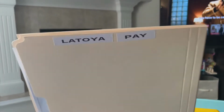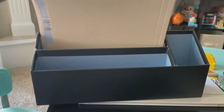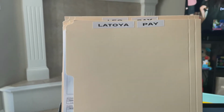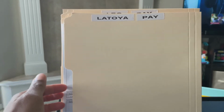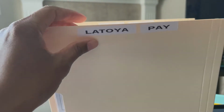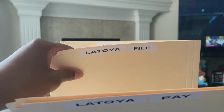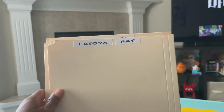So when we get mail and things that come in, this little receptacle here, actually, these two will be on the bottom, and then his two will be on the top. And I might even cut these folders so that we can see all of them at the same time, and then take the paper and fold it up, because there's not going to be much paper in here. I don't get a whole lot of stuff via mail. Leo gets more mail, actual paper mail, than I do. So the file that we need to pay, and then stuff that I need to file away short term, and then the things that Leo needs to pay, and then the things that Leo needs to file away.